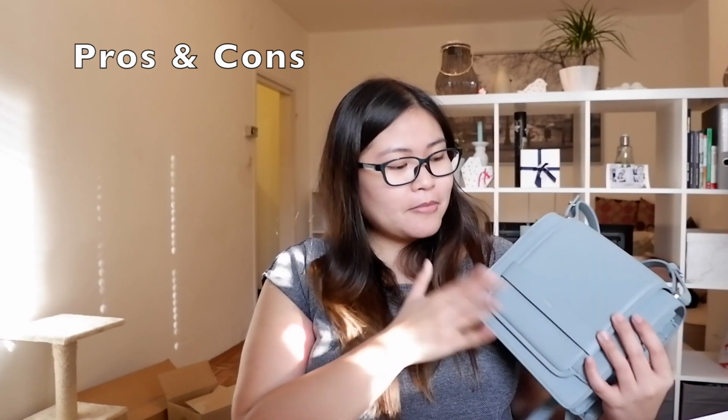So let's go to the pros and cons of this bag. One con I said is the box. They should make it a little bit bigger so you can store it. That's why they give you the box, so you can store it. But it's too small, and I do not want to remove the strap just because it was difficult to put it in. And if you remove it, put it in, and remove it again, I don't think it's that durable. So I think it's gonna get broken if ever you keep on removing the strap. So I opt not to do that. So it was difficult to put it in. Actually, I didn't know how. So that was a problem.